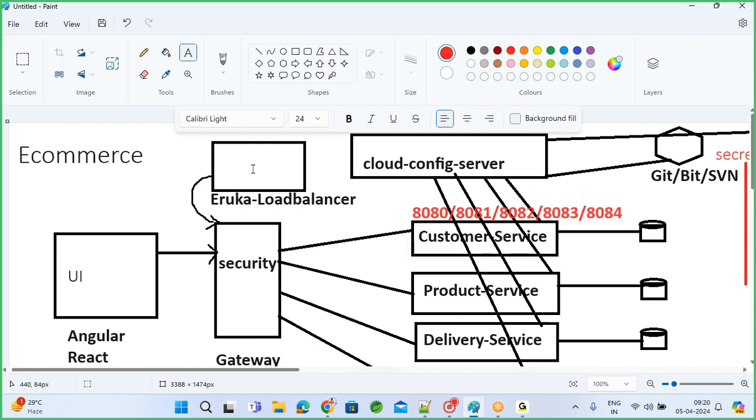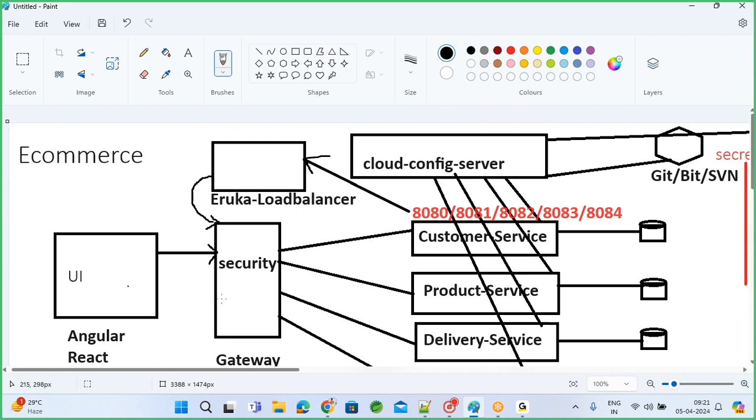We register all these ports into Eureka, so Eureka will know where your service is running. We configure it in such a way that when you run your application, it will straight away go to Eureka and register there. Hey Eureka, I started my service in 8080, 8081, 8082. Whichever port you start, it goes and registers there.